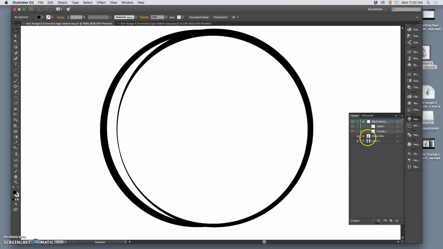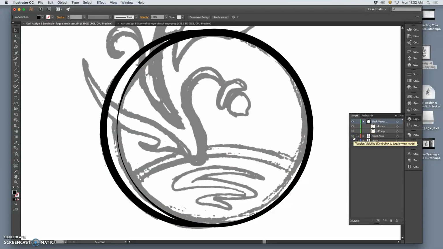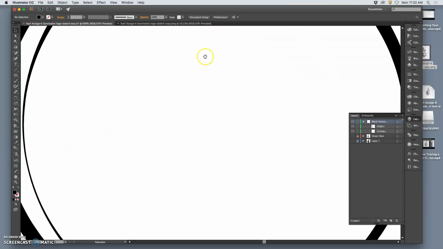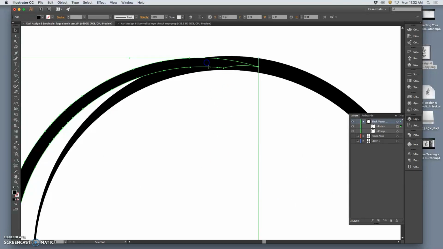And it kind of suggests a moon. That can be nice. So now, this is kind of my favorite part. How do I merge these together? Take this shape and merge it with this shape.